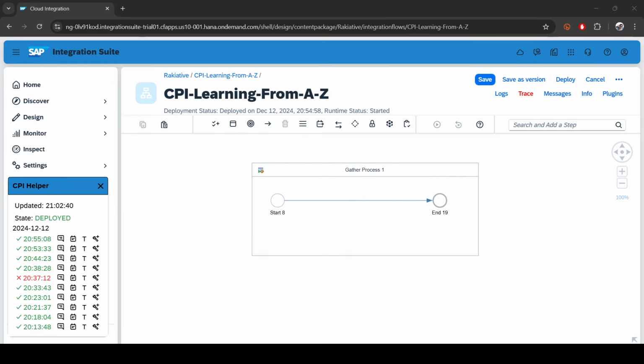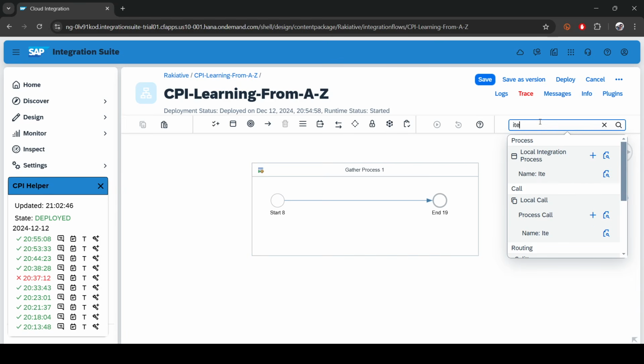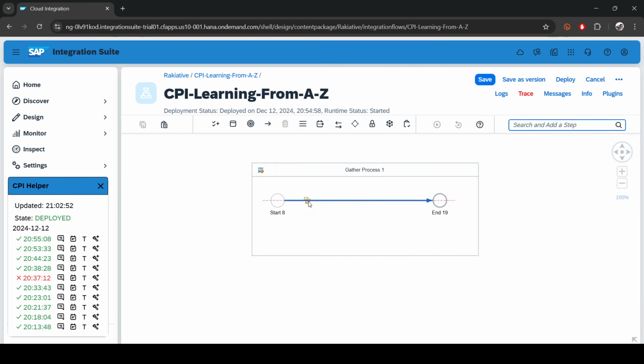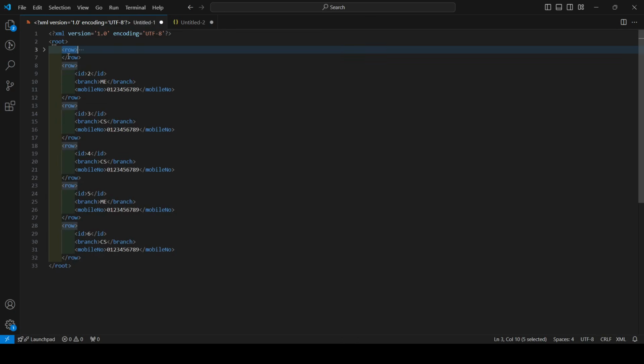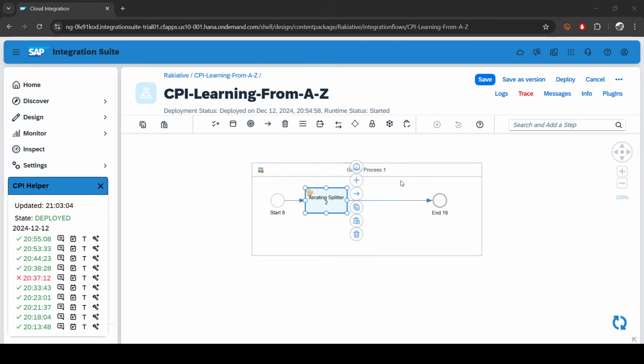So just to mimic that scenario, I will use iteration again. Let's use that. I will use iterating splitter, and let's say I want to create a batch. I have 6 rows. If you see in my payload, these are 6 rows. Let's say I want to create a batch of 2 and group them, and I want the entire payload in one shot.